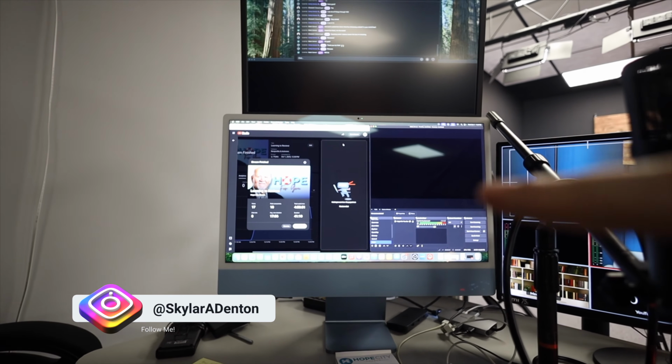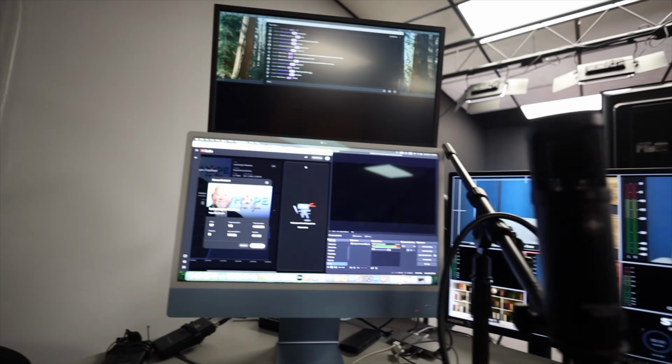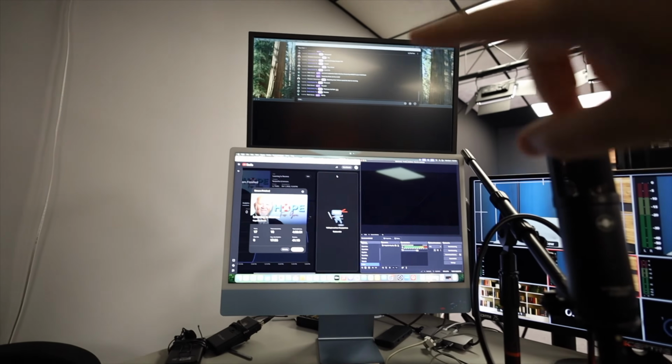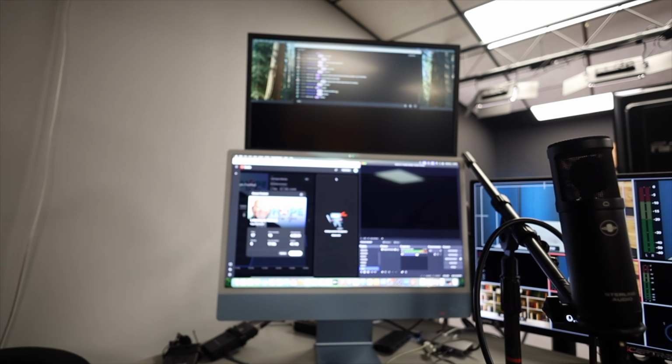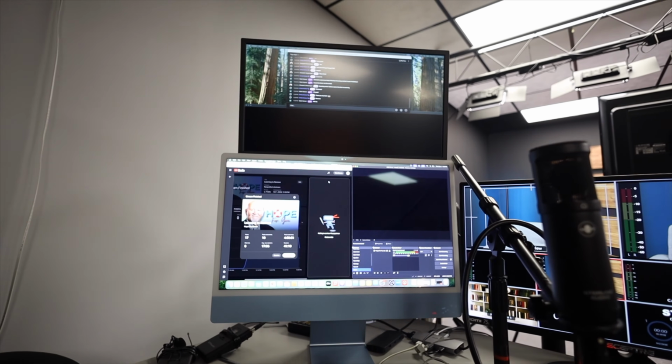We have this display, of course, that is the computer, and then we have one external display that is mirroring to that TV. So I'll show you that TV in just a moment, but what we do is anything we have on this display, whether it be comments of the live stream, whatever it is, everything on that display gets mirrored to the TV across the room.